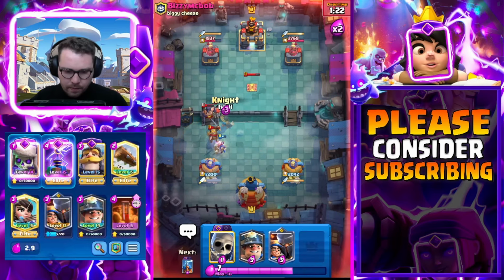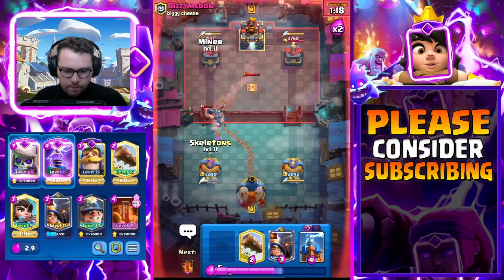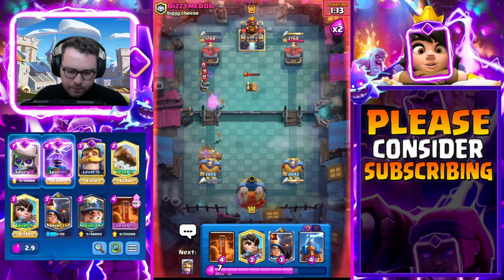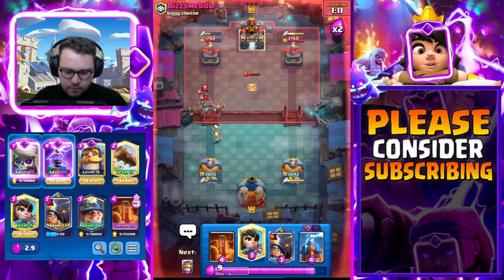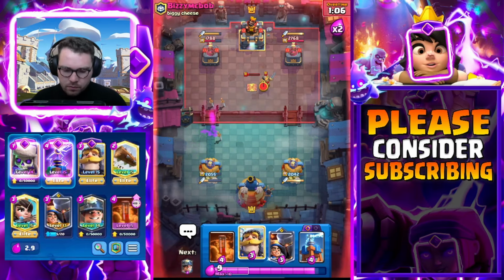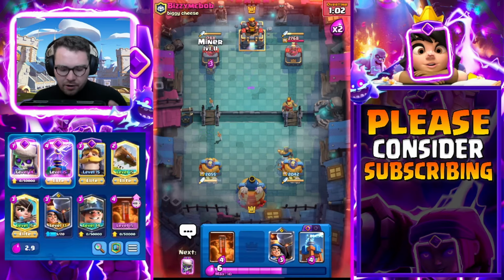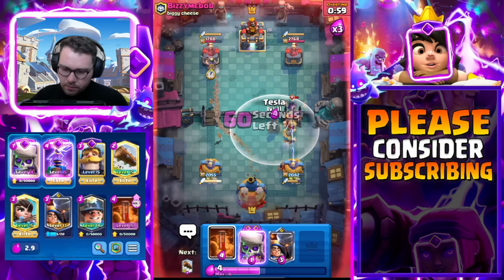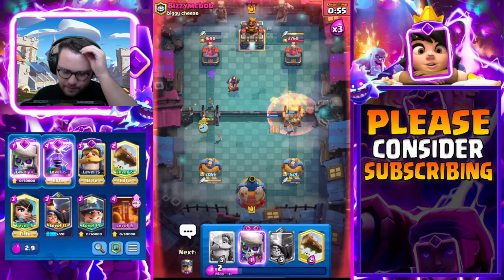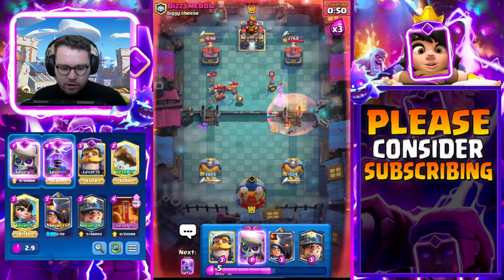I'm gonna do this. Failed to keep my princess alive, but we're still looking okay. Go for a log here onto the drill. Pretty decent defense. Alright, let's reset here. Nice, he played the knight into that lane. Let's go. Miner in the front here. Oops. I meant to play a log instead of a poison, that was my fault. Ah, that totally just messed up my rhythm. It's okay. It's all good, it's all good.